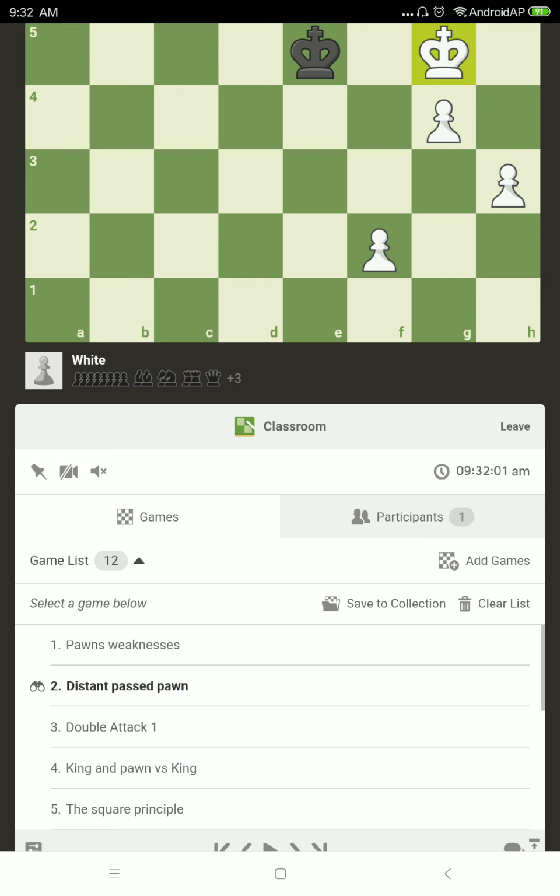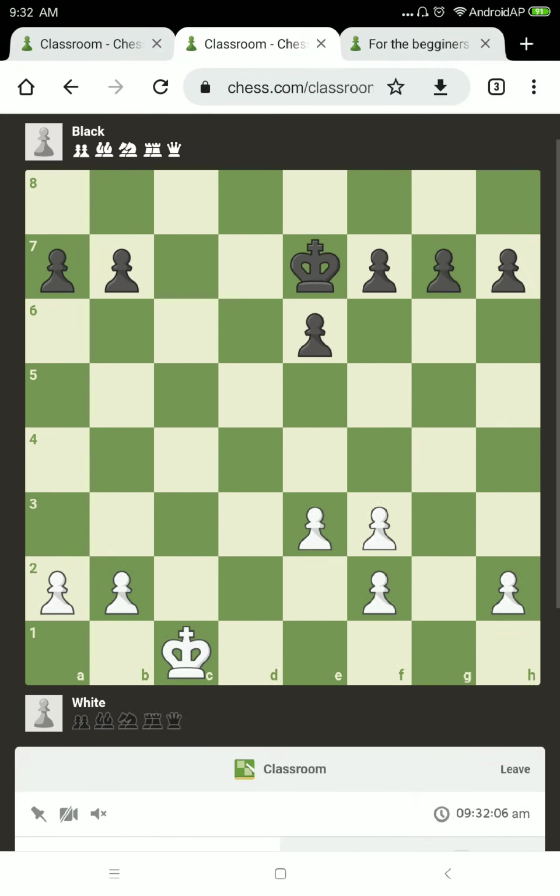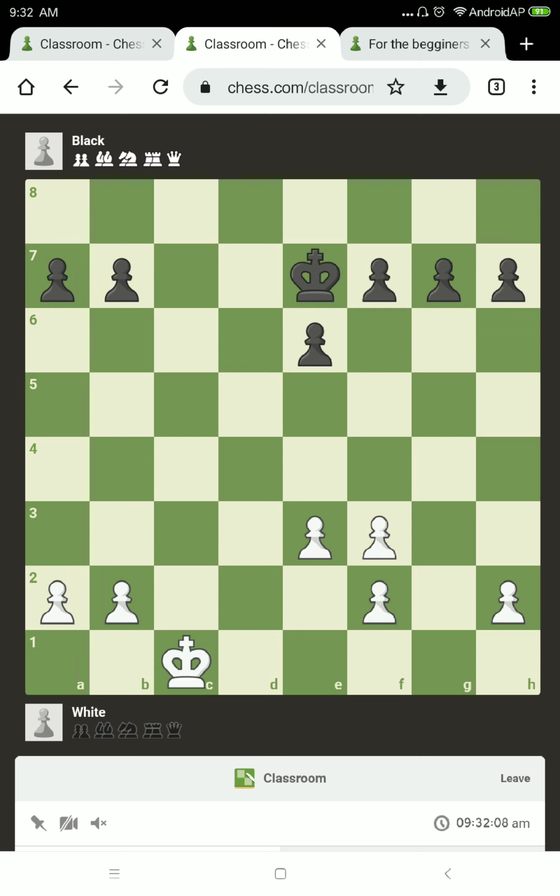Okay, pawn weaknesses. It's very important. That is positional advantages. It's very difficult to understand this. Take a pause, take 1 minute, and think how you should play for black. I hope you took a pause and thought about which pawn you should use.